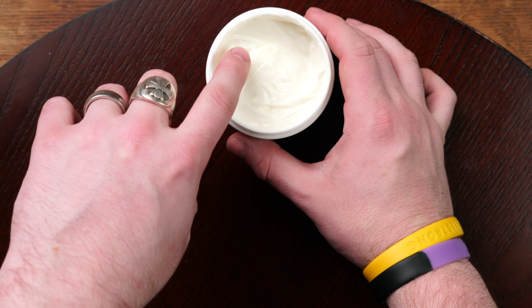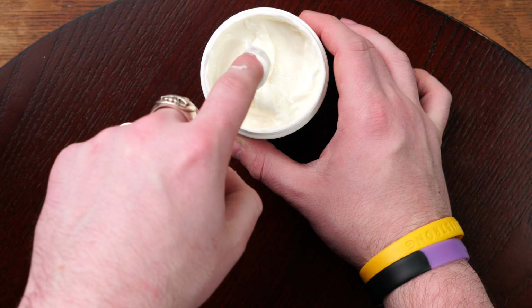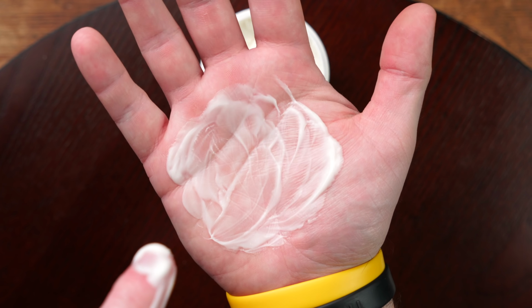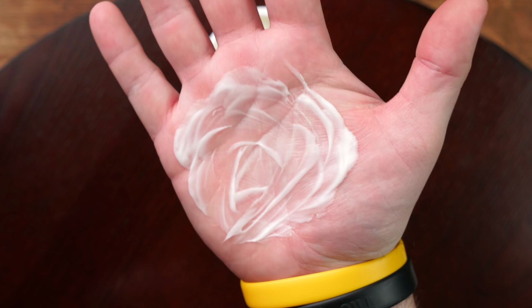Looking inside the jar, we definitely have a cream here, and in fact, it looks like we have more than that. It looks like we got lotion in a jar. I know I've said a lot of things feel lotion-like in the past, but this might be the lightest feeling pomade we have seen yet. It has this weightless feel to it with no stickiness whatsoever. Now, I gotta tell you, this stuff really kind of baffled me. I've never meant this more than I do right now when I say this stuff is like lotion. In the past, we have seen some lotion-like and creamy products, but this one here really defines the word.